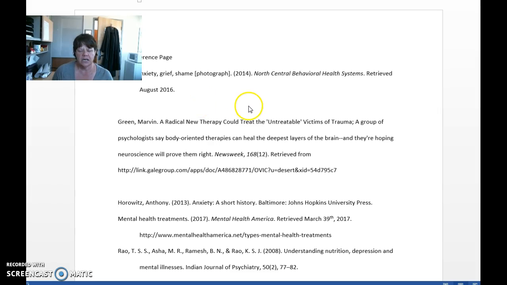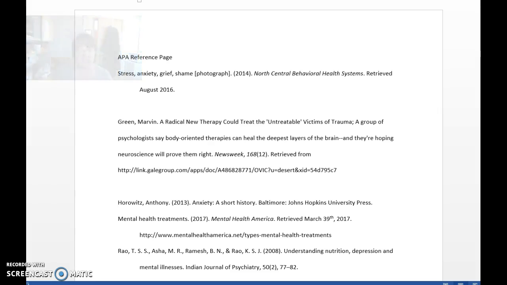So I'm just going to go through this page. I probably myself won't catch every error. I put in lots of errors so that you would have lots of opportunities to correct them, but I'll see what I can point out, and I'm going to hide my little face here so you can just see the page itself. So as many of you pointed out, you need a running header up here.